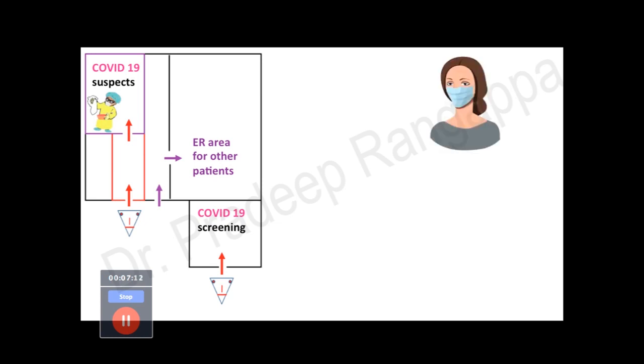As soon as a patient is suspected, or if someone enters as a COVID suspect, a mask has to be put on the patient. When a patient comes for a flu OPD, I think a mask has to be given upfront so that they protect themselves and do not contaminate the area. Any personnel dealing with the patient should maintain a distance of 1 meter or 3 feet minimum. The personnel approaching the patient, whether a doctor, a nurse, or anyone, should also wear a mask and maintain a distance of 1 meter for clinical examination, history taking, or taking the COVID-19 test or sampling. This is what is recommended.